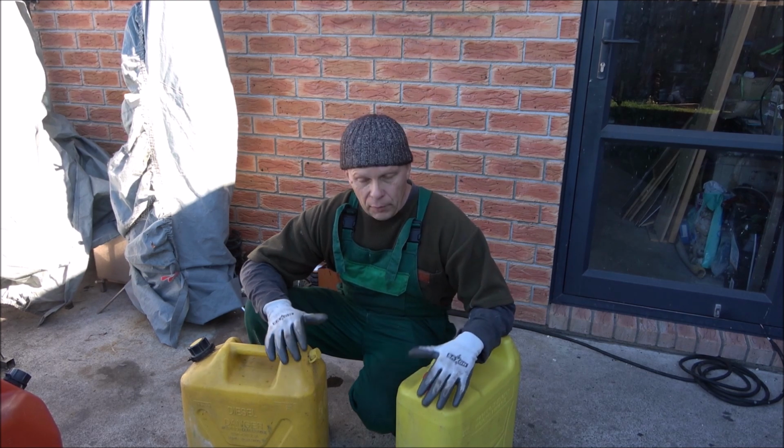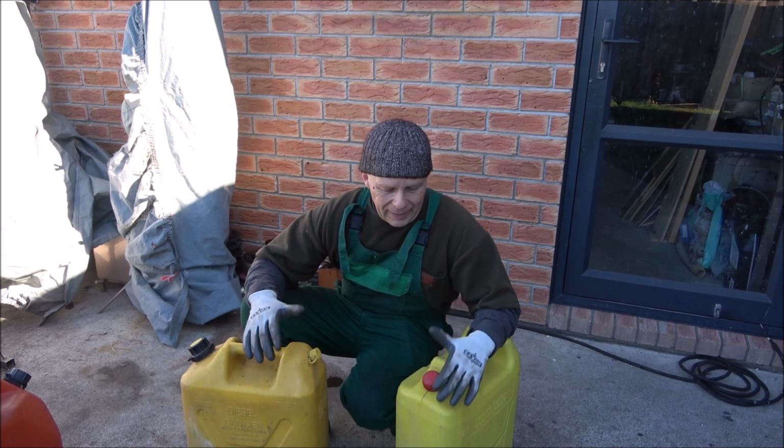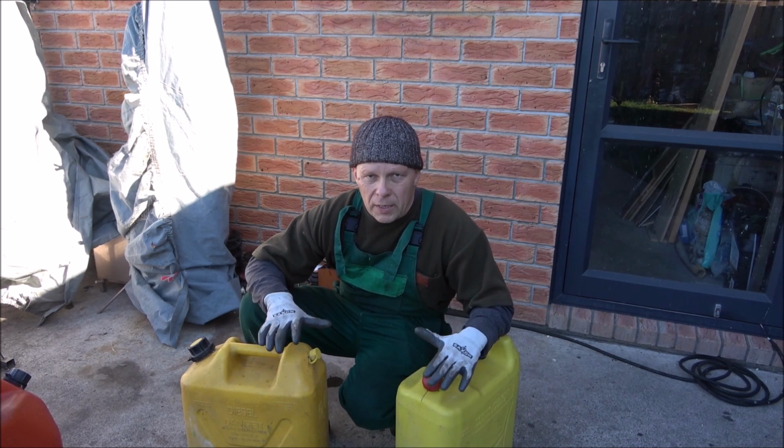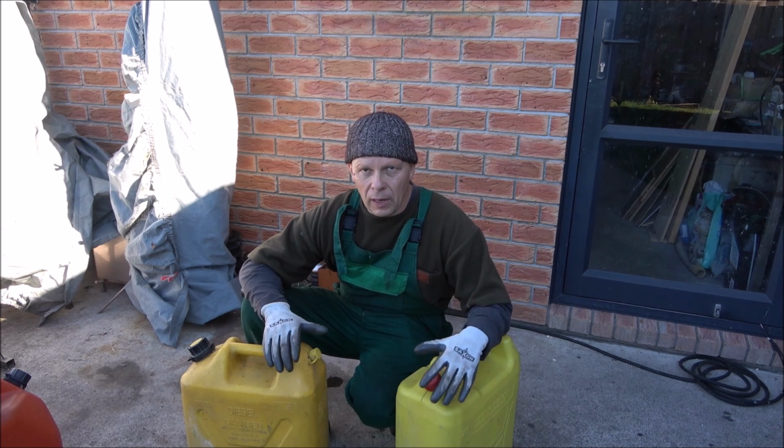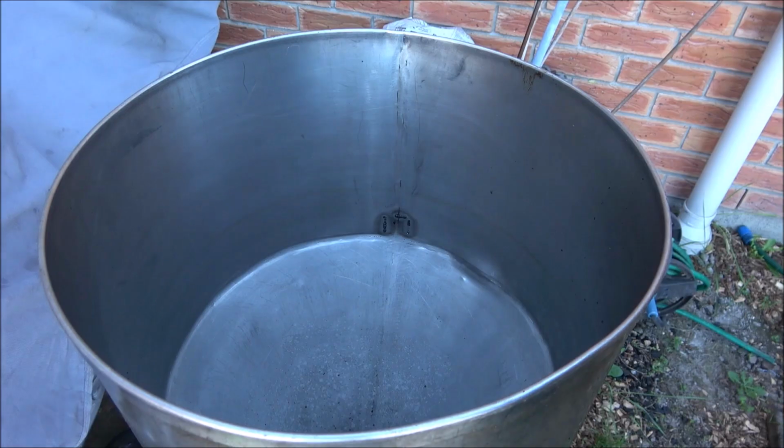But the problem is, it was stored in containers after used automotive oil. So it's a black used oil mixed with diesel fuel and mixed with petrol. Today we're going to try to recover petrol.